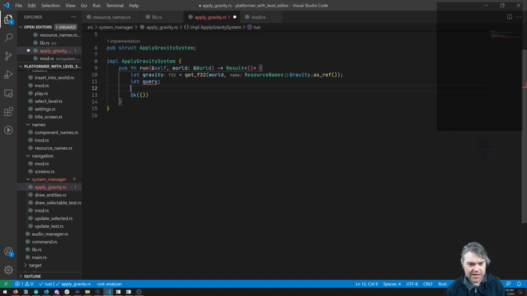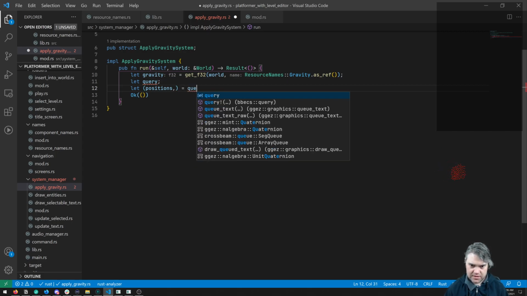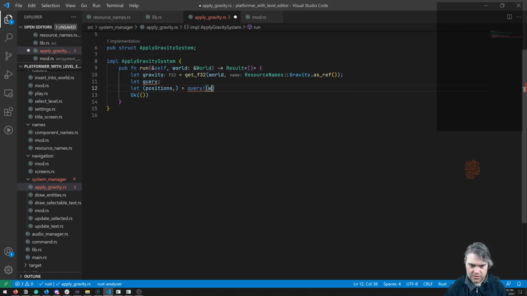We have the positions equals, use this query macro, world query, and then this is, what is it?